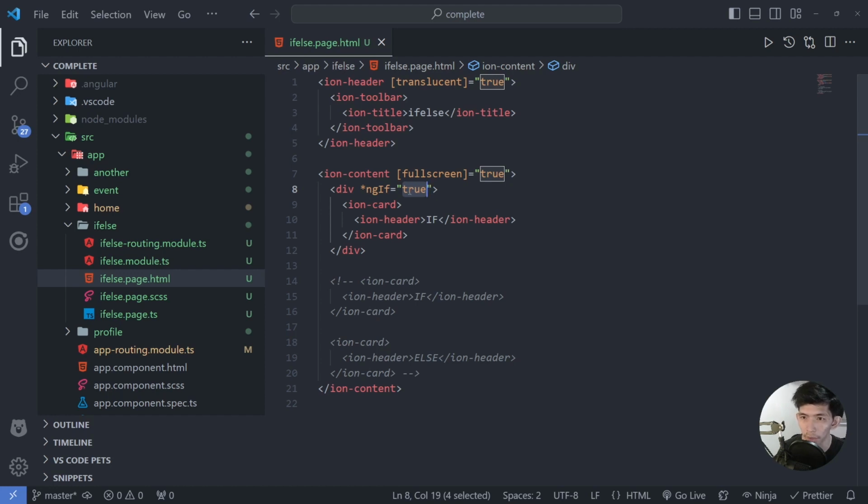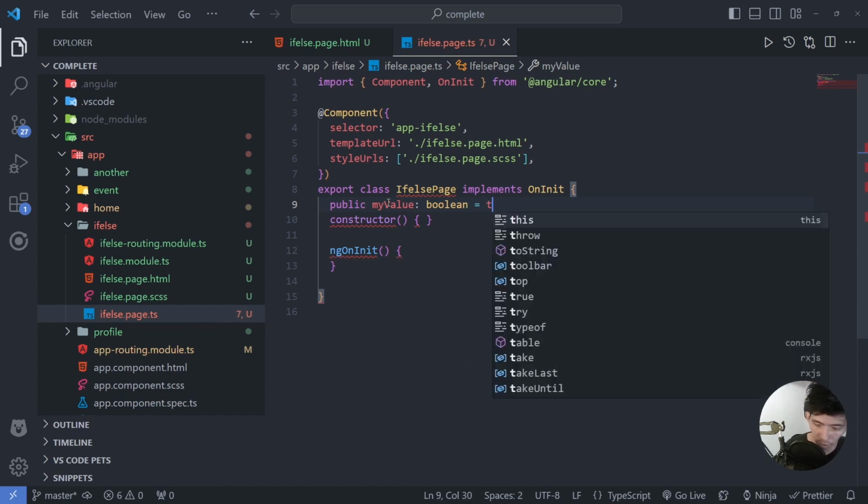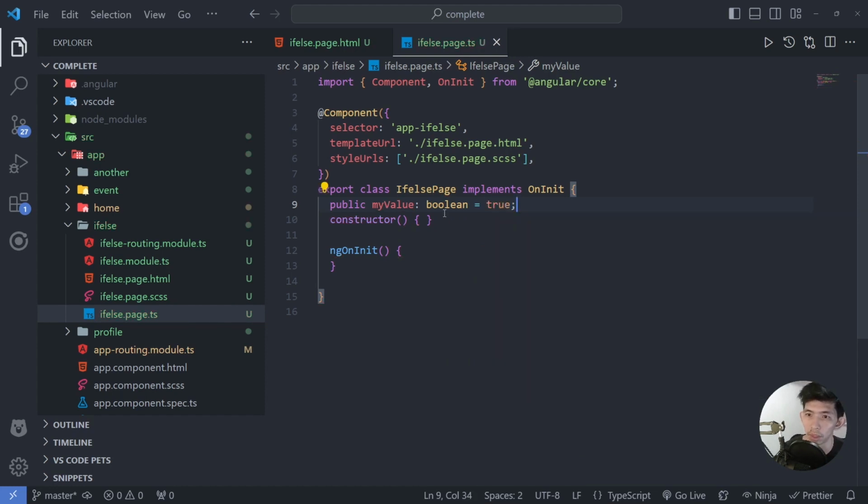So, mas maganda mag-declare tayo ng variable inside our if-else page.ts na mag-handle nung true or false na yun. So, let's say we have public, let's say, myValue. This one is boolean. Since true or false yung gagamitin natin, is equal to true. Okay.